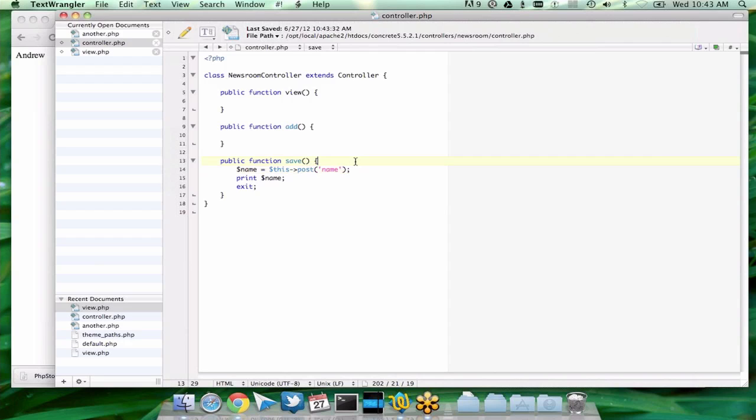You could also just use the PHP post array, but there are times when post is not exactly name for name the same as the post array, so it's usually best from within a controller context to use the post method in the controller object. And here we are printing out the name from this form, and we are exiting. But we could also just as easily change something in the database.